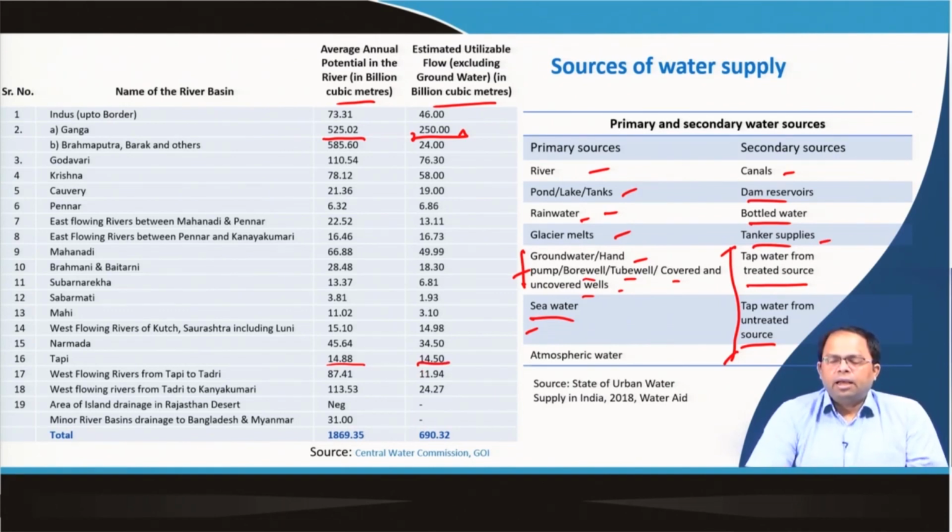So, once we know the intake points for the different rivers, for each river we can set up intake points based on the need, of course. Like for example, there is an urban area, we will first determine what are the nearby sources. Is it a pond, is it a lake, or it could be a combination of a river, a pond, a lake, and so on, and then we can determine where we should put the intake points.